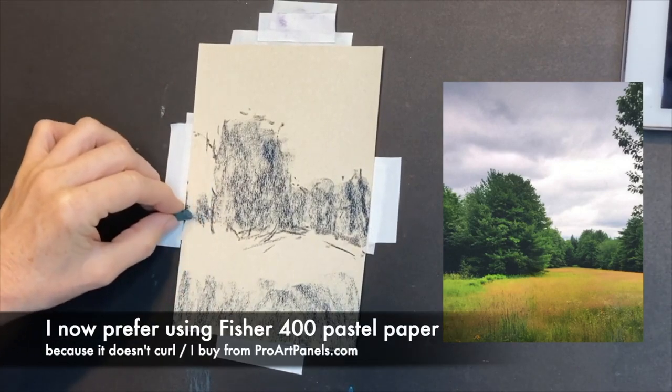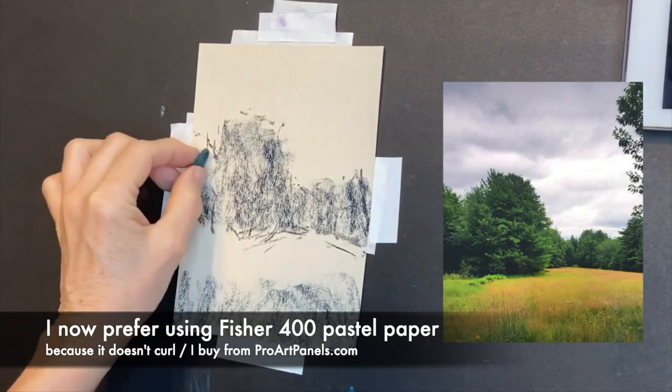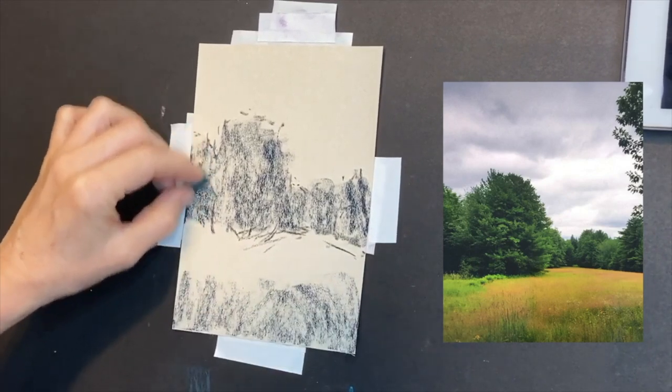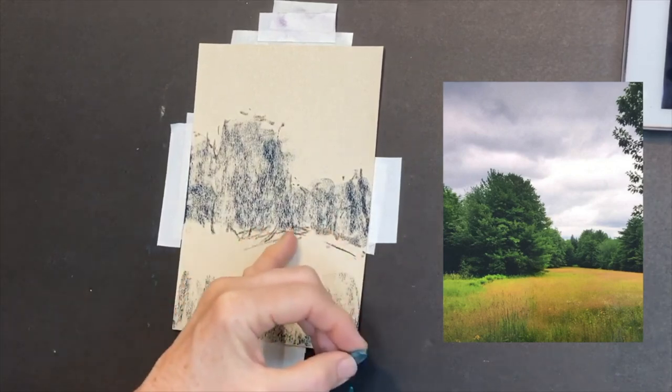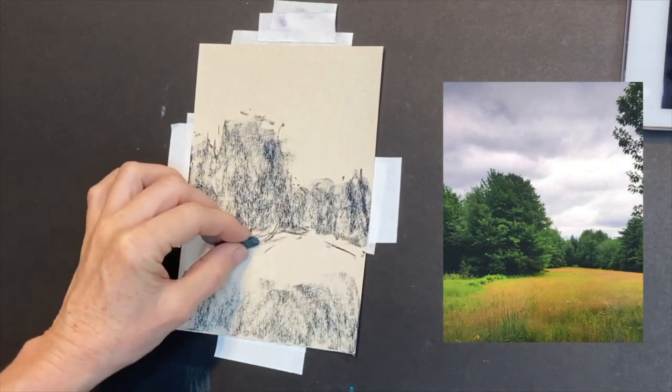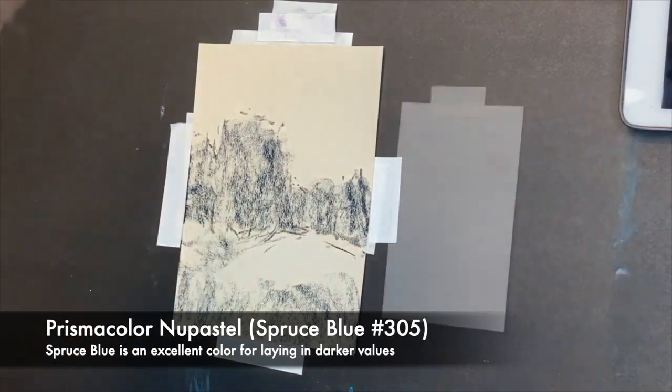The edges of UART, where I am in Florida, seem to curl up all the time. So I'm constantly, you'll see me a lot of times pressing on the side of the paper just to get the pastel application. And this pastel that I'm using is the new pastel, NU pastel. I believe it's spruce blue or blue spruce. And I think it's number 305.